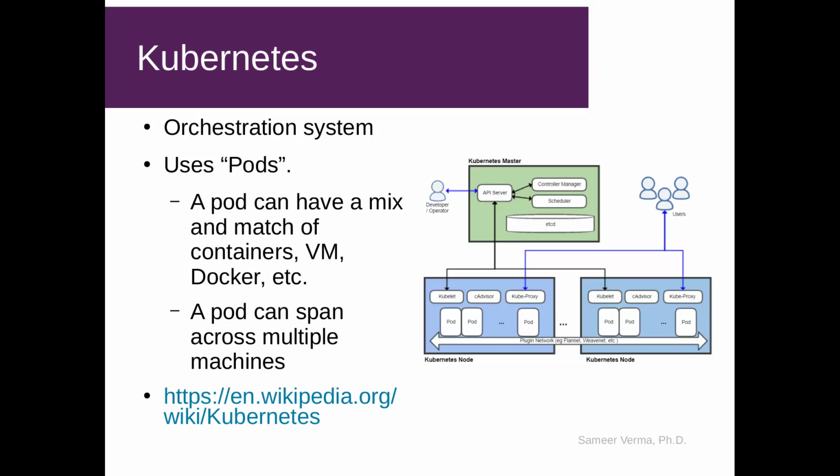This is a project created at Google for the purpose of this. But basically, they run with the unit of pod. A pod can run an application. A pod can run a group of applications. A pod can be on one computer. A pod can be on multiple computers. So it makes it very flexible, right? But now it adds a burden on you to design it. Because, how am I going to design one pod that runs across three computers? Can I run a pod across a Windows laptop and a Mac M2? Two different architectures, right? Those kinds of things. So Kubernetes is not easy.